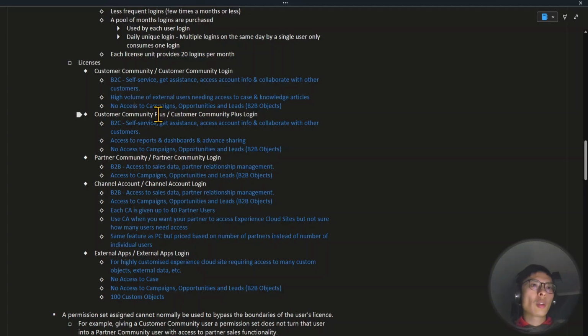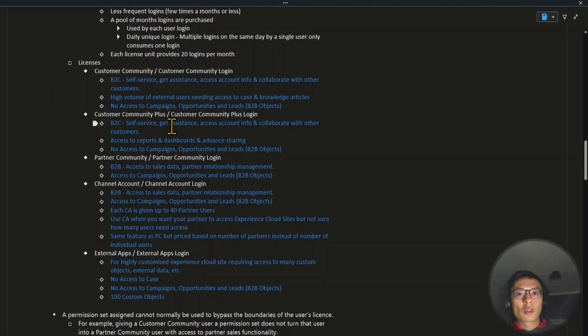All right, let's now go over the 5 mostly used external user licenses: Customer Community, Customer Community Plus, Partner Community, Channel Account, and External Apps. Let's start with the Customer Community license.